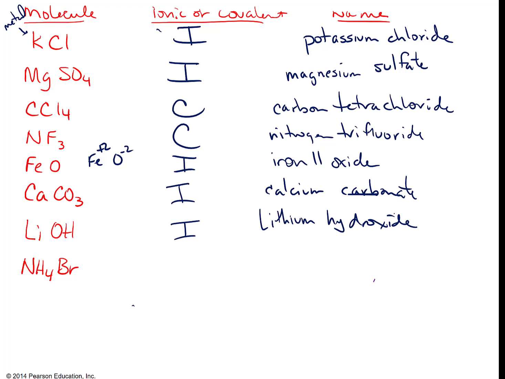NH4Br. Here's an oddball. Nitrogen, hydrogen, and bromine. You want to say, well, that would be covalent, right? Because these are all nonmetals and hydrogen. But NH4 is an ion, right? So NH4 is the ammonium ion. So that is the oddball. This is the only time that you will see nonmetal first, but it's the ammonium ion. So that makes this ionic because this is a positive and that's the negative charge. So the ammonium ion forms an ionic bond with the bromine or bromide ion.